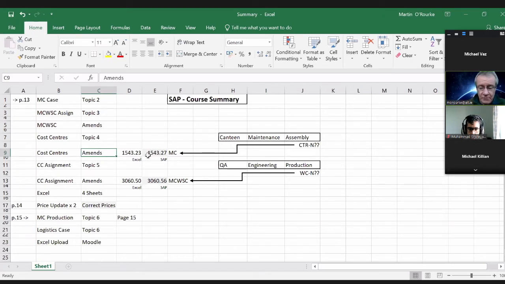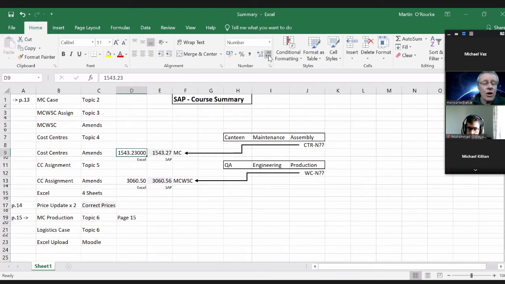If we replicate all the calculations in Excel, which we'll go on to do, we'll come to the same figure except for a little rounding difference. So that is the absolute correct figure, 1543.23. The figure in SAP is out by 4 cents because SAP rounds at each stage of a calculation, it rounds to 2 decimal places. Whereas Excel maintains all the decimal places. So Excel holds all the decimal places, even though you format to 2 decimal places, but SAP doesn't, it just rounds. So it's ups and downs, you get a few cents of a difference, but only a few cents always. Okay, so that's the final figure after all changes to the motorcycle.